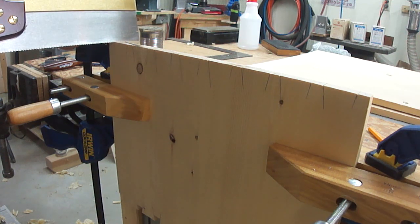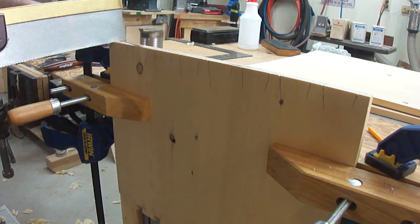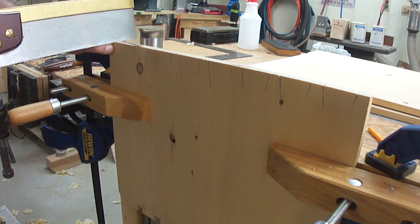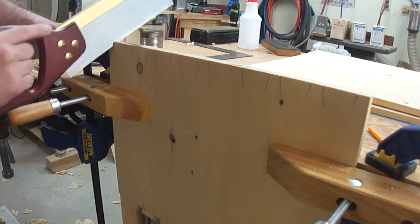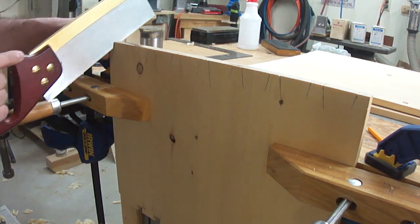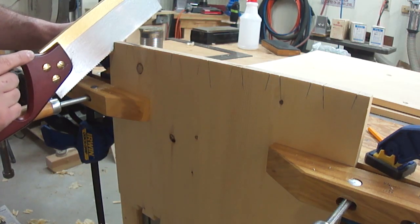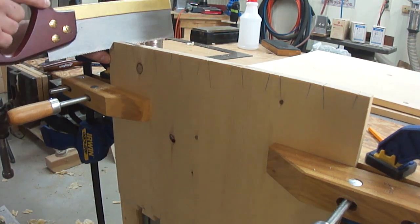Now the key to this is don't have a death grip on the saw. You want it to be able to track in this 90 degree cut. And there's two ways you can do this diagonal cut. You can start dropping your hand as you go to follow along until you get to the bottom right here, and then start pivoting the saw down.